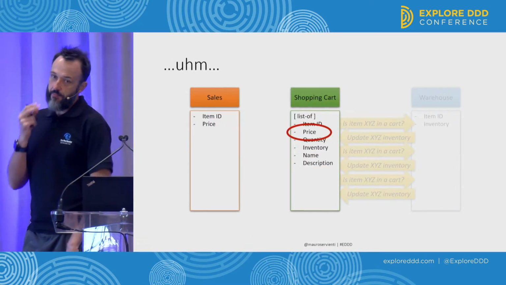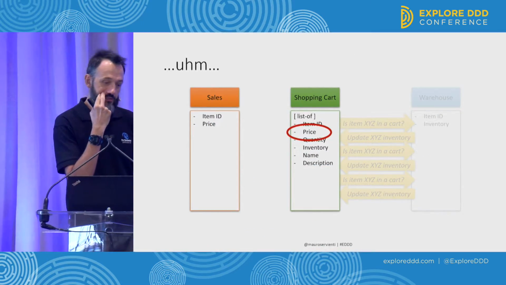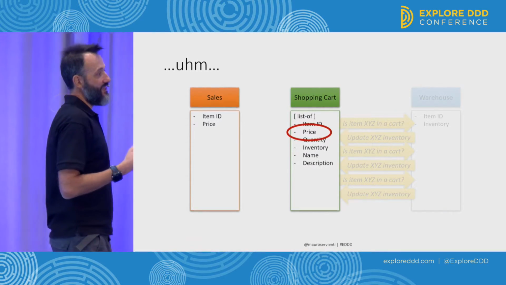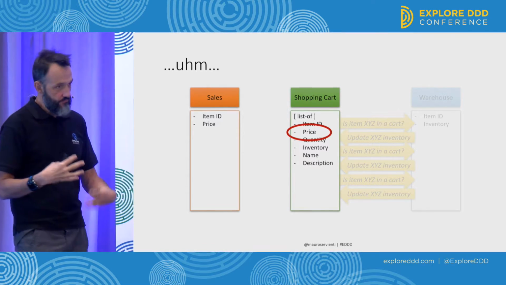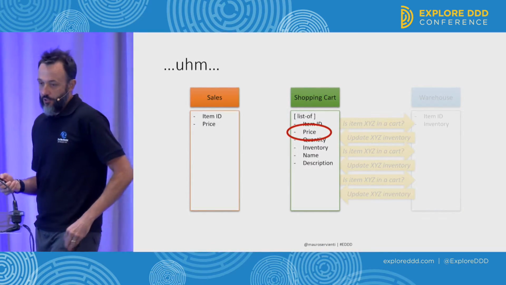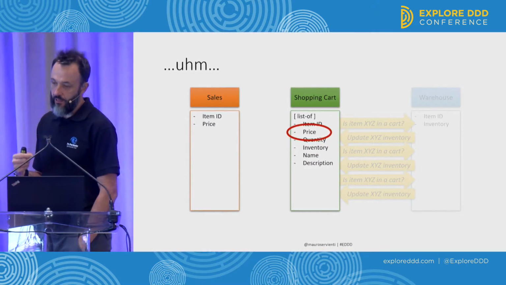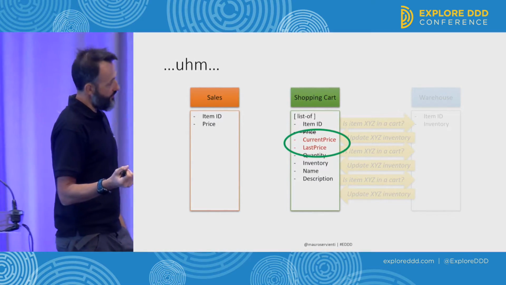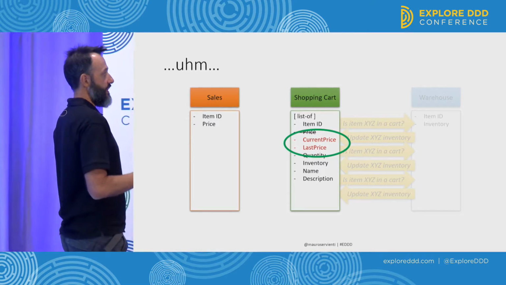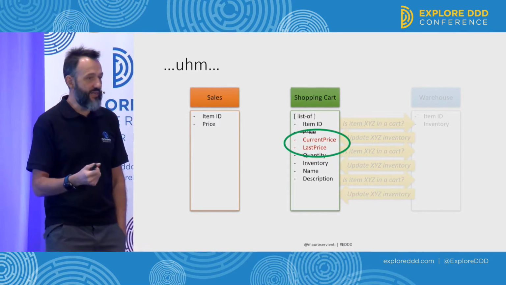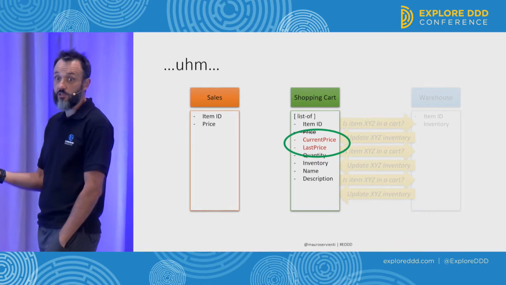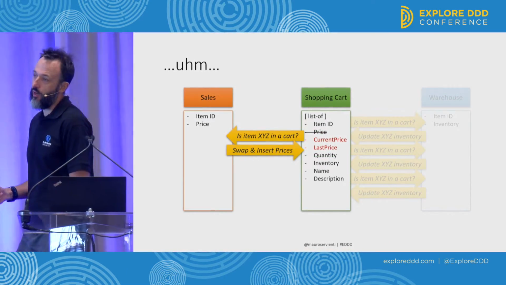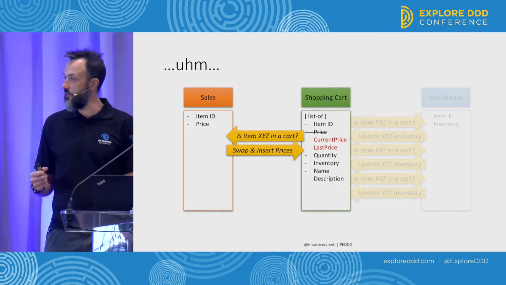It means that the information we stored in the cart so far is not good anymore. So we need something more in order to satisfy this new requirement. So pricing on its own is not enough. We need to introduce a new attribute in the shopping cart, and change the previous one. So let's say that we need something like current price and last price for every single item. And we are in a very similar situation like the warehouse inventory scenario.